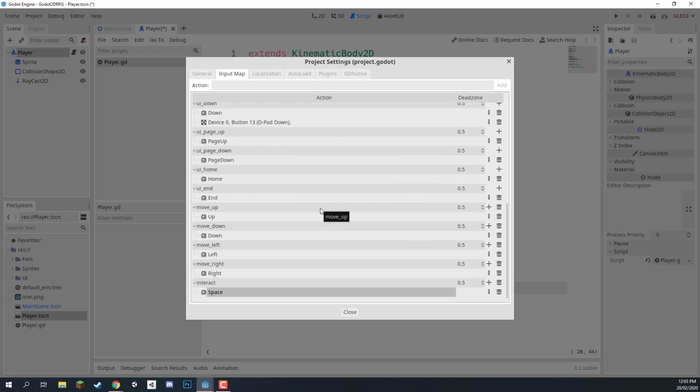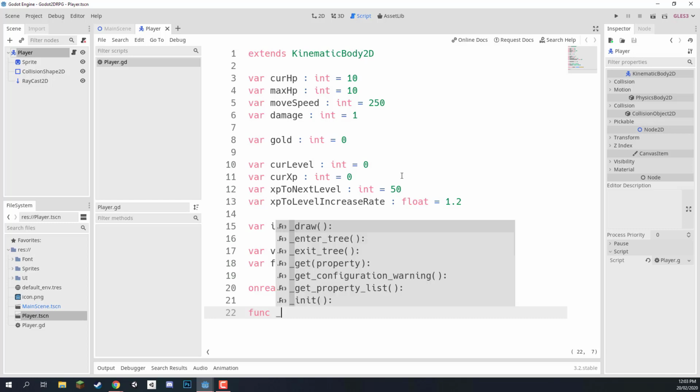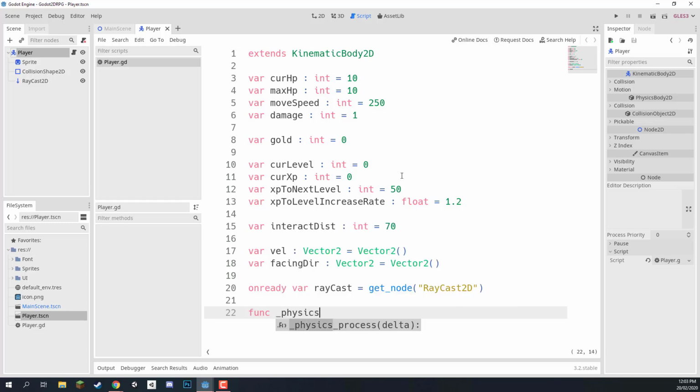But if you do want to rebind these to whatever sort of key inputs you want, you can of course do that. You can even assign these to the mouse inputs, even joy buttons if you have a gamepad plugged in. Okay, so I'm going to hit close, and now what we can do is set up the ability to actually move around. So this here is going to be done inside of a function called func, and this is going to be called underscore physics underscore process, and you can see it right here.